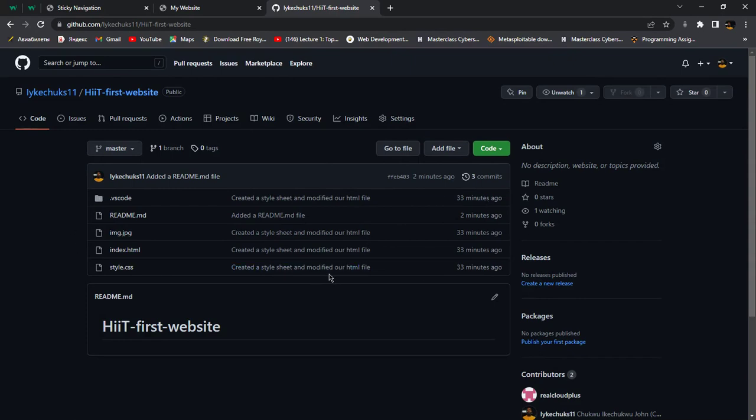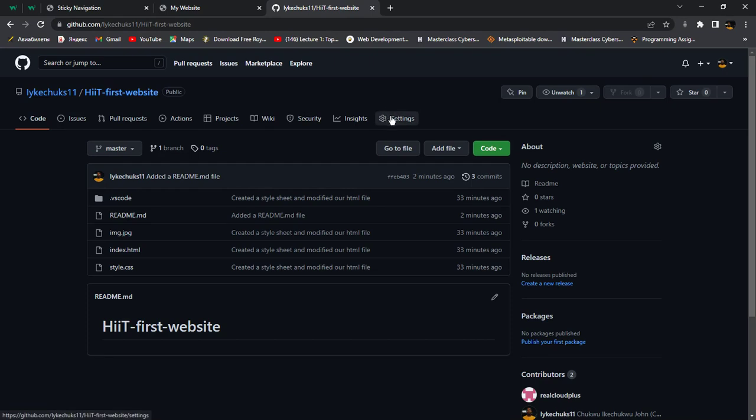So next up, let's host it with GitHub. Whenever someone tries to check my GitHub account, they would see this. The next thing is to host this, so anyone anywhere can click and view the website.